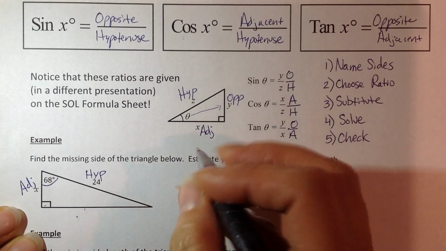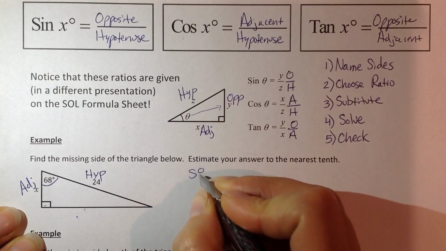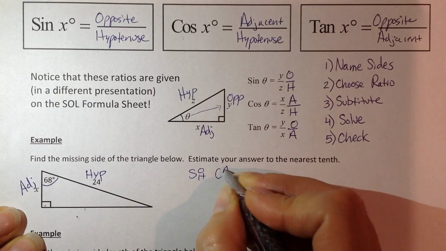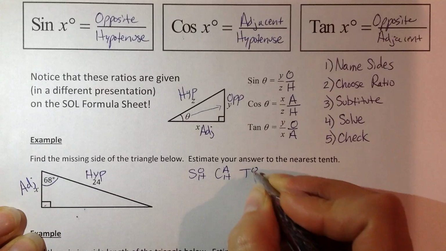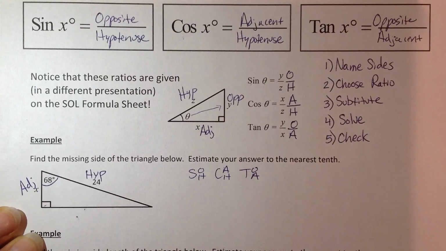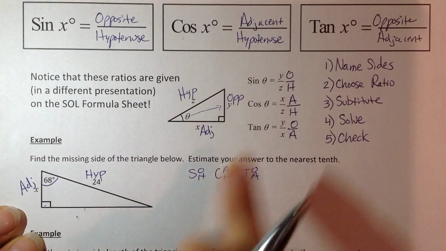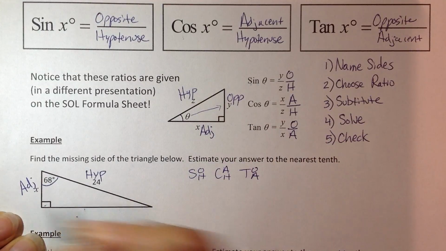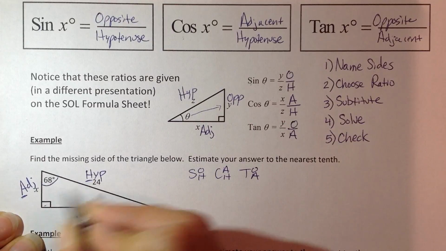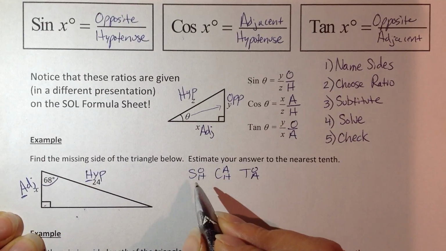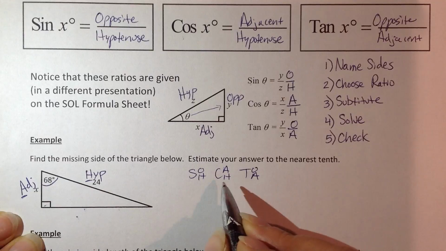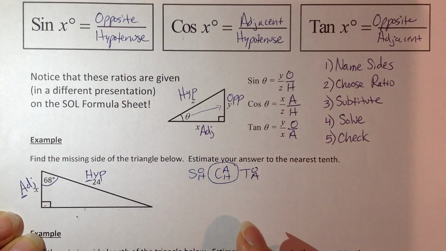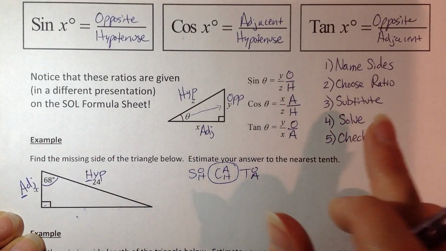Every time I see a trig problem, I'm saying to myself, some old hippie caught another hippie tripping on acid. Again, you don't have to use that. You can think of your own mnemonic phrase, or you can use your formula sheet, however you're going to do this. Okay, so here's how I choose. I look at what 2 sides I'm using, A and H. I come over here. Which one is using A and H? This one.